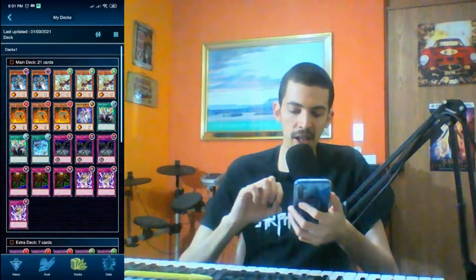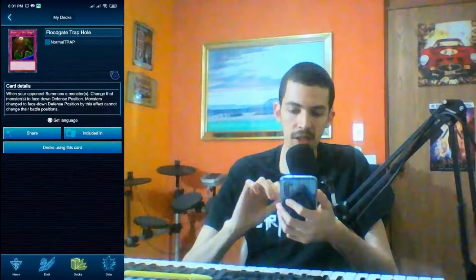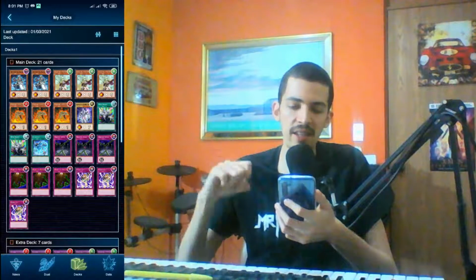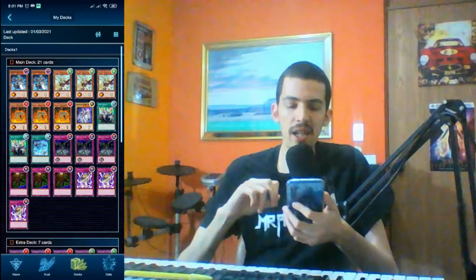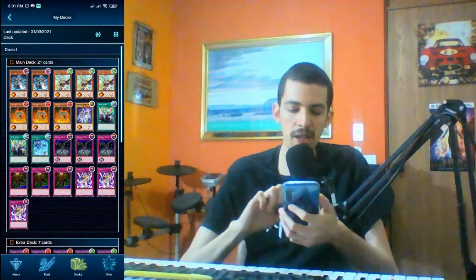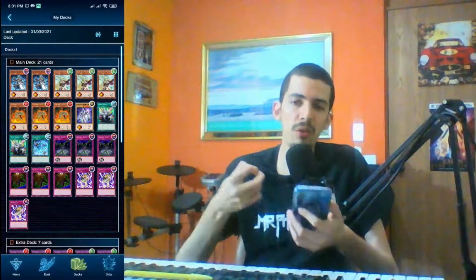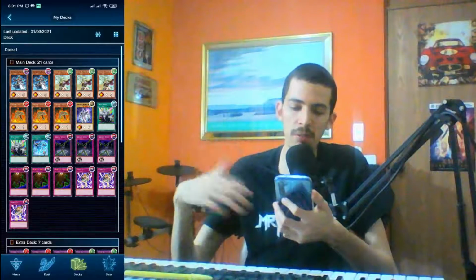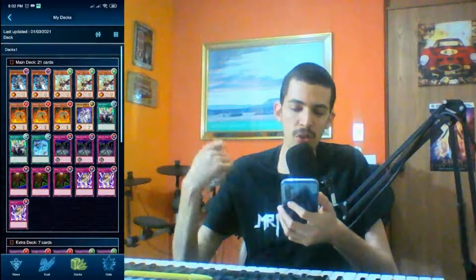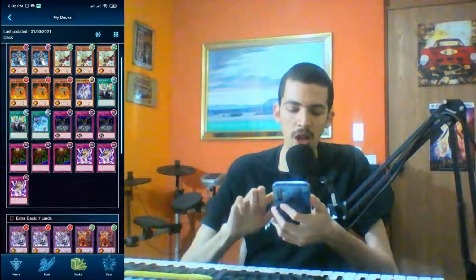If you don't own a way to get rid of the Fiendish Chain, which is really heavy pay to win, and Floodgate Trap Hole, they are going to Purgatorio all your 3 monsters, and that's just insane. The reason why Fire King is no longer in the meta is because of Purgatorio, the Fiendish Chain, and the Floodgate Trap Hole, because to prevent an OTK with Fire Kings you have to keep on special summoning monsters, and Purgatorio is just going to get rid of them once again. You special summon another one, and it's going to go for it over and over again.